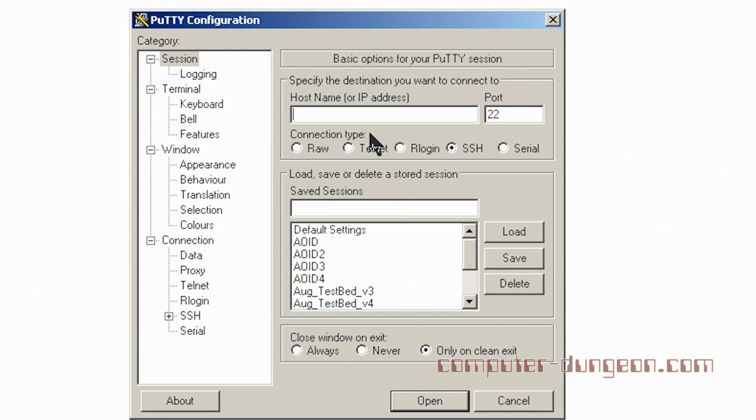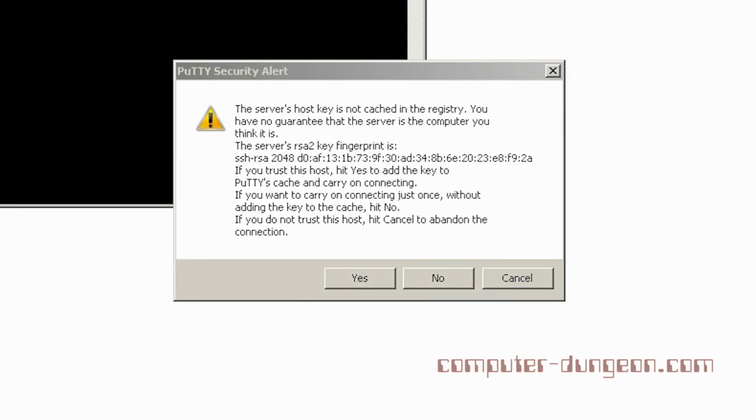I've had a case where literally I found out that this 10.0.0.1 was the local router, so I just kept trying different numbers, hitting 2, hitting open, hitting 3, hitting open, closing it, hitting 4, and then hit open, and then it finally connected. And you'll know that it's trying to connect when you get a prompt like this.